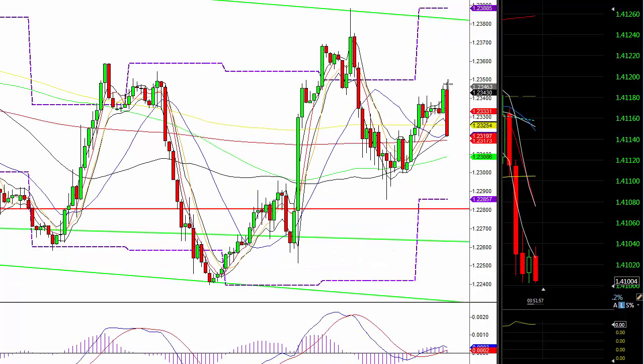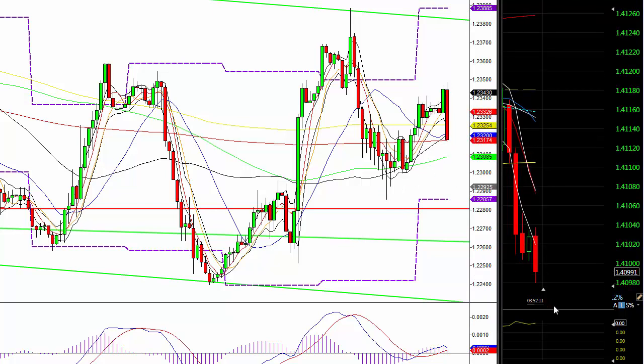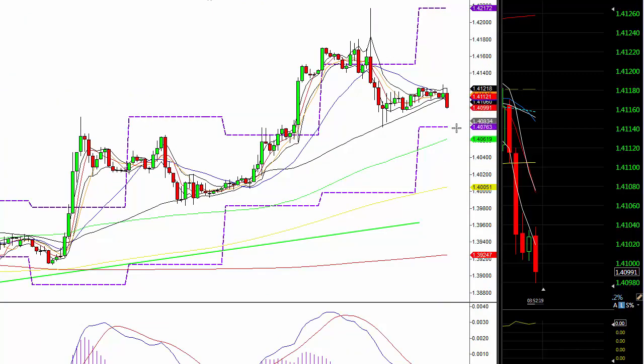The reason I didn't take the euro dollar this morning: the euro's had that nice move down here on the hourly, but you can see how it's all in this congestion. It's not quite so clear. Don't get me wrong, the euro's got a trend line itself across these lows, which it may want to go for a break off. Great, but I see the pound's breaking down a little bit more now. It's just that little bit cleaner on cable this morning. So that's that. Right, we shall come back to it.